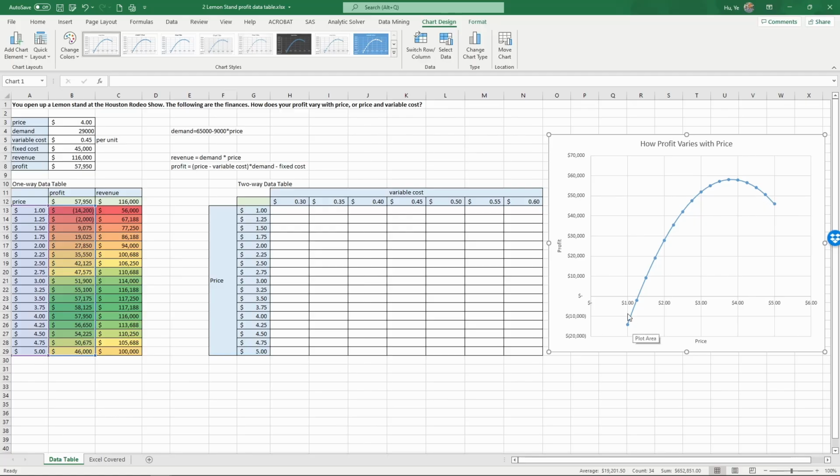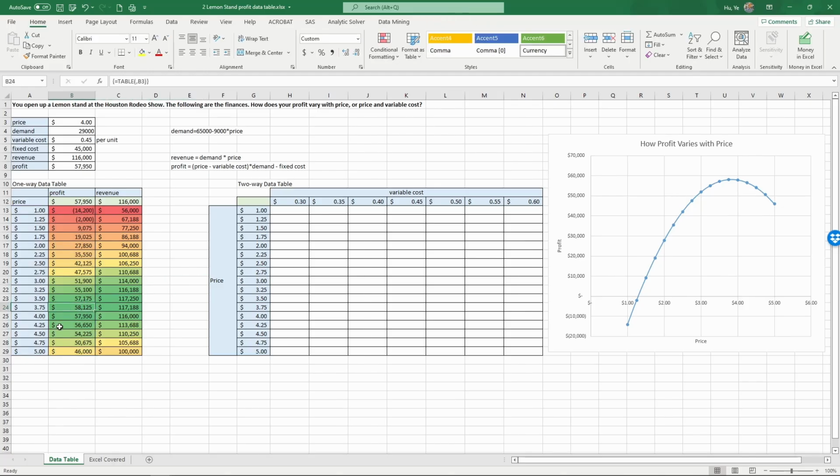in the lecture. So in this curve, you can see that when price increases, when this goes to the right, price gets higher, profit would increase with it until at one point it reaches the peak, and then when price increases further, the profit starts to decline. And because this is a quadratic curve, we know that we can find a unique optimal price point where we can maximize the profit. So in a separate video, I'm going to talk about how to find optimal price using Solver. But here we get a general idea that this is approximately where the optimal price level is.